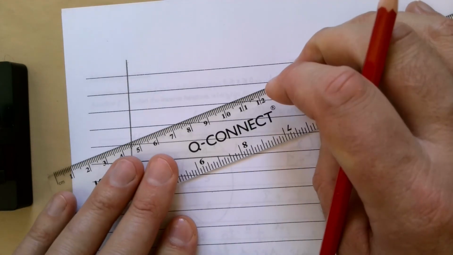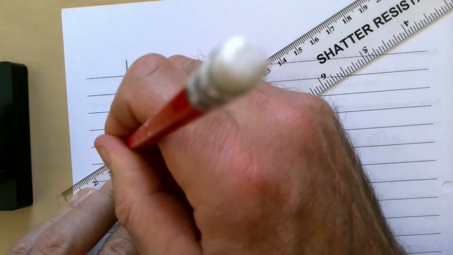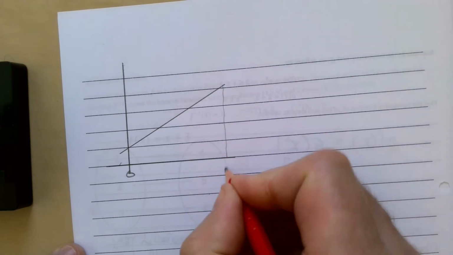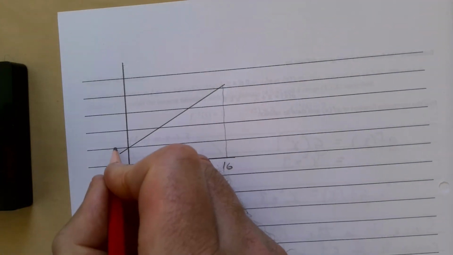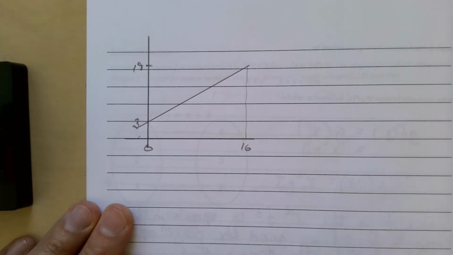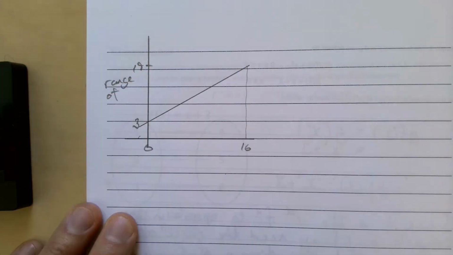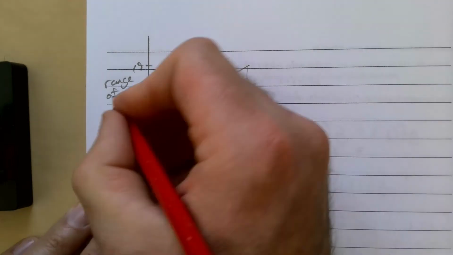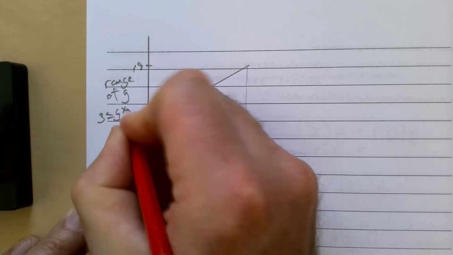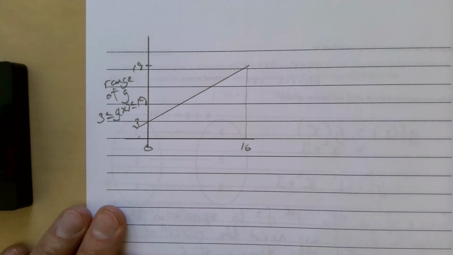Our gradient then would be 1, and we're starting at the number 3, and I think then we go up to 19. So if I put from 0 then up to 16, what numbers are we going to have? It's going to start at 3, and it's going to go up then to 19, and so this is then our range of g, which is between 3 and 19. And so that's that diagram.